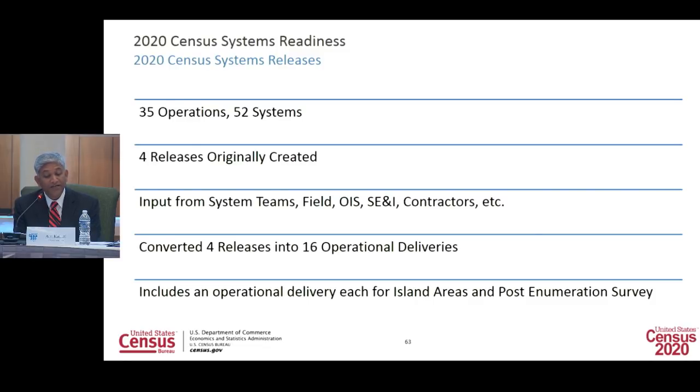The systems engineering and integration framework remains the same, with specific test readiness, production readiness, and conduct operation dates identified for each operational delivery. Once the operational delivery dates are integrated into the IMS, we'll publish them. We are also streamlining the readiness review process to allow the system teams to proactively provide information to the systems engineering and integration teams and participate in electronic readiness reviews. Next slide, please.